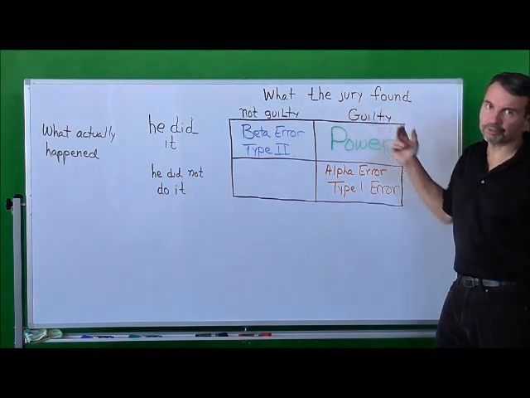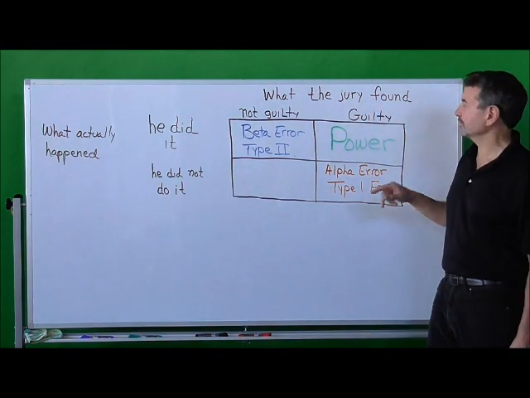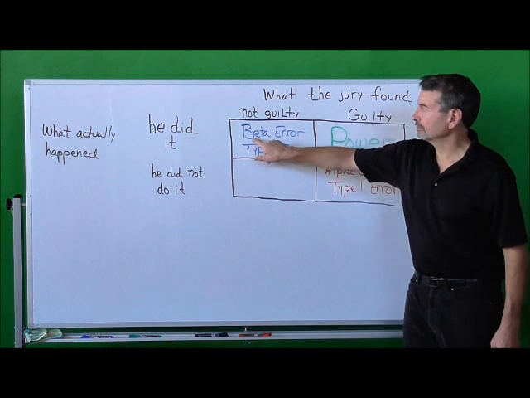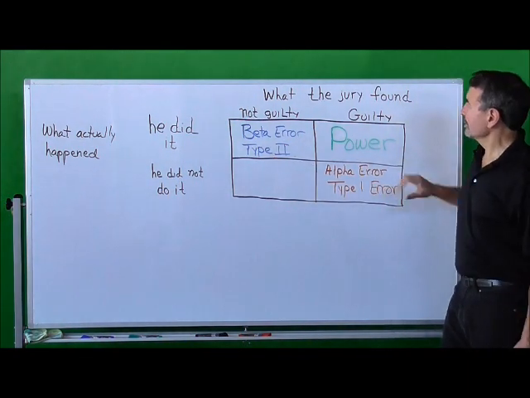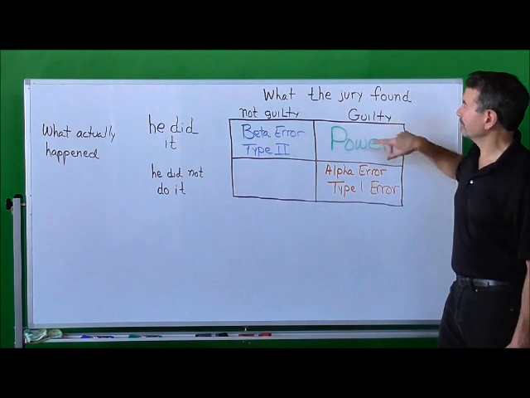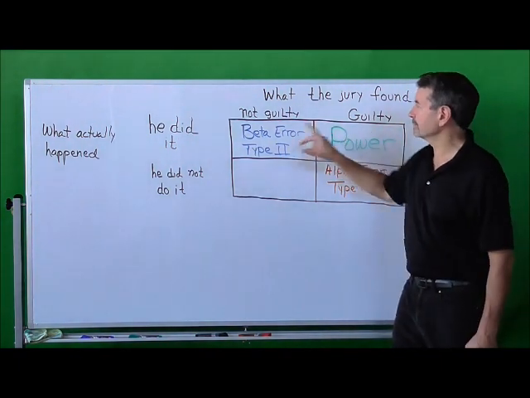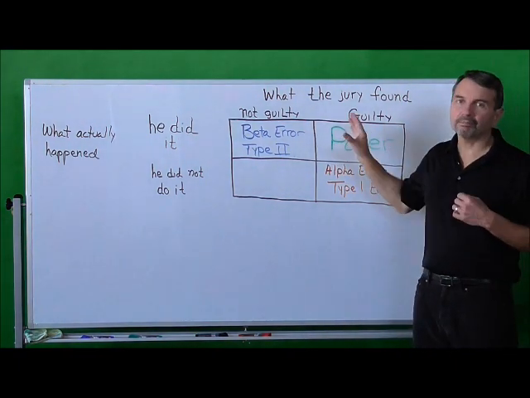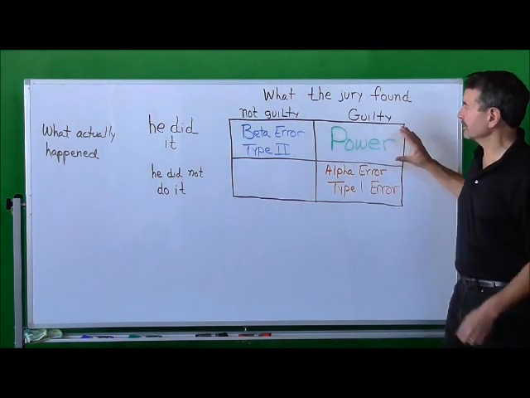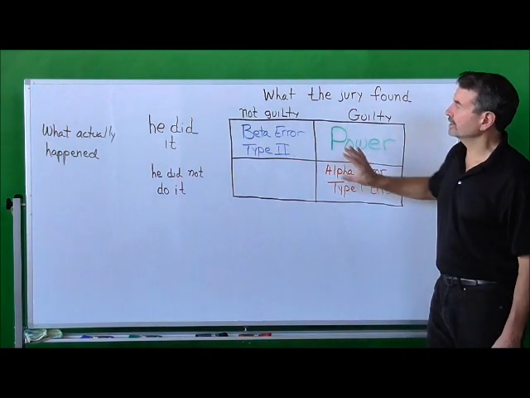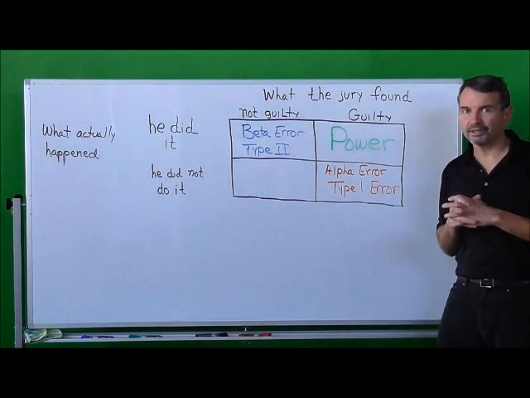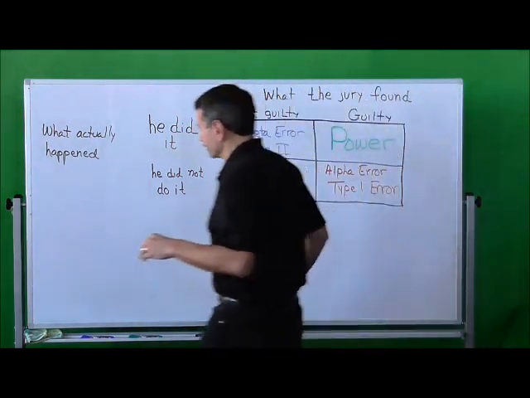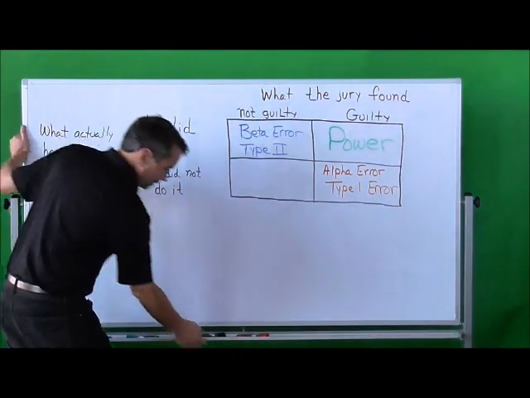If you ever have difficulties remembering which one was type 1 and type 2: alpha, beta, type 1, type 2. There's a third box I've got up here called the power box, and that's where he did it, and he was found guilty. And I'll come back and talk to that particular box in a minute. But let's first get into the two types of errors associated with the experimental process. And let's flip it back over to the other side.